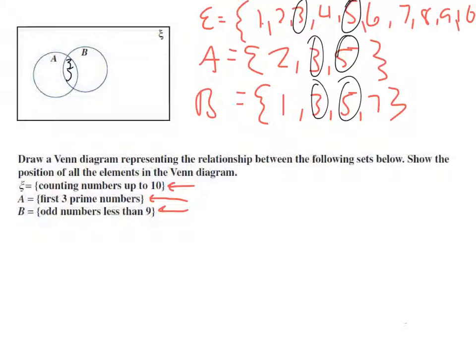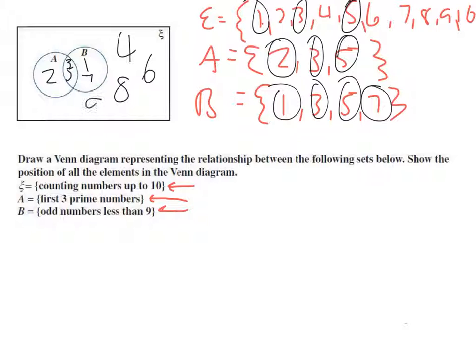Now we need to find what goes into A that's not in B. Obviously that's 2, so we pop 2 in there. Then we find out what's in B that's not in A, which is our 7 and our 1. So we pop them in there. And then the rest of our universal set, which isn't in A or B, gets positioned around the rectangle. So then we can go and pop in 4, 6, 8, 9 and 10, because they're the ones which haven't been taken up in our A and B sets. So in seeing that, we can now see how we construct a Venn diagram.